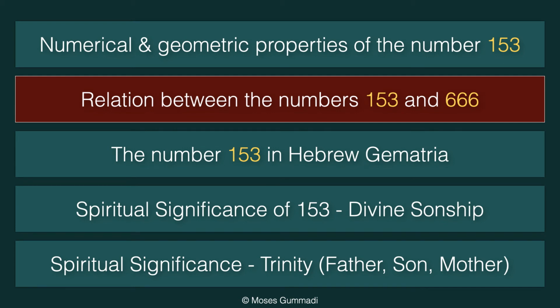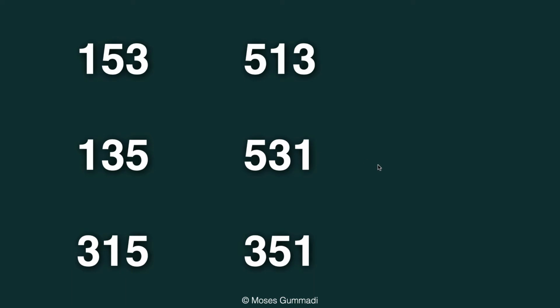Okay. Why 666? We already saw 666 previously. Now let's take the number 153. Take the digits, and if you flip the digits forward and backwards, you can form different kinds of numbers. You can make 135 from these 153 digits because you just flip them. So you can form these 6 numbers. Only 6, no more than 6, no less than 6. These are the only numbers that you can form with the digits 1, 5, and 3.